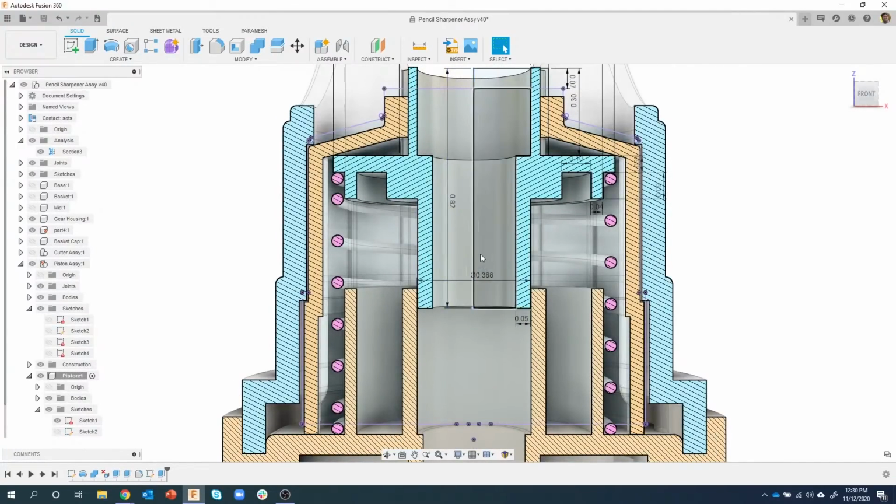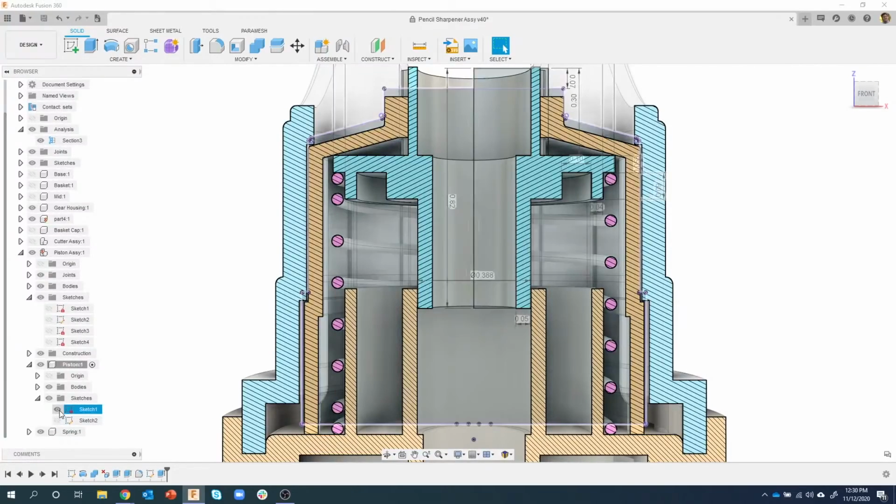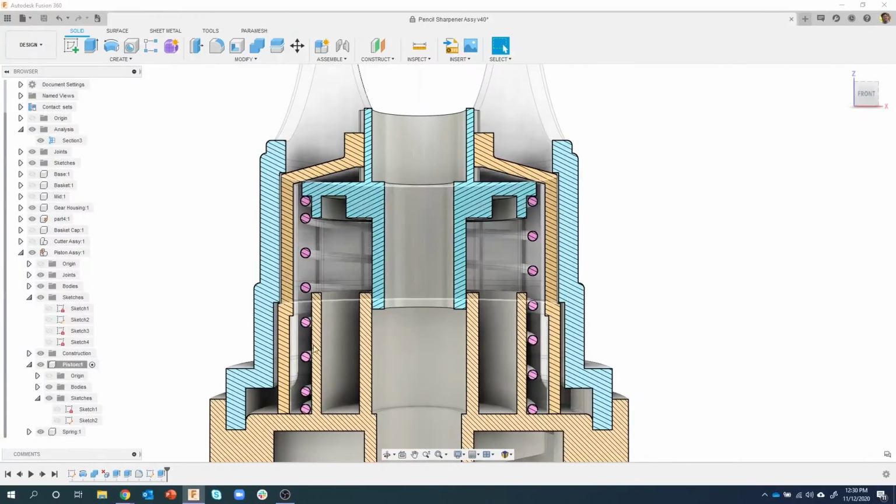Looking at my outline real quick, just to make sure we're hitting all the key points that I want to hit. I'm going to turn off my sketch so we can see what this looks like. We fixed that, we fixed that. That's looking really, really good.